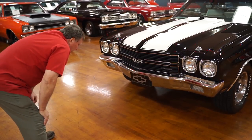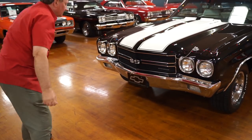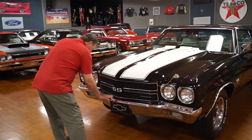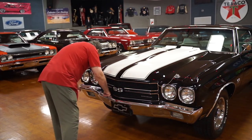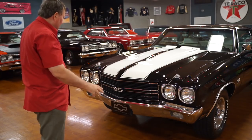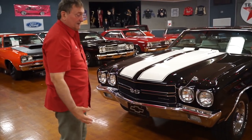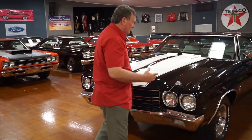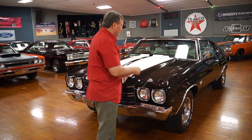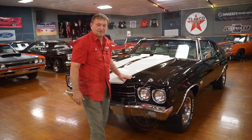The chrome on the front bumper has no chips or marks or dings whatsoever in it from stones being thrown up through the years. And thankfully, no one has put their foot up on the top of it. There's no marks or scuffs or distress whatsoever on the chrome. The front of this vehicle is as nice as you'll ever find one. You know, it's very repetitive. I keep going over these cars and telling you how nice they are, but I also pick out a lot of irregularities too. And so far on this one, this baby is spot on. Let's get down the side, maybe we'll find something there.